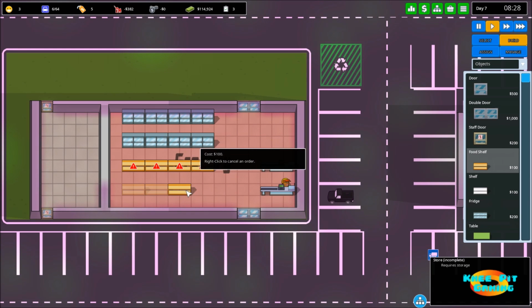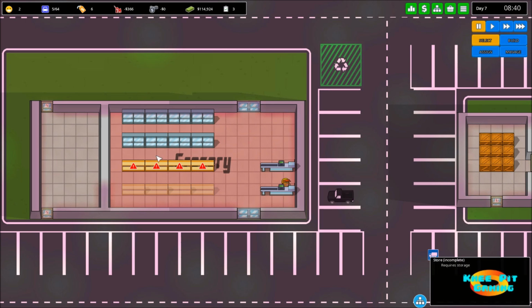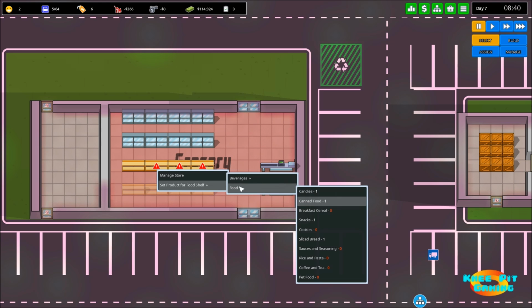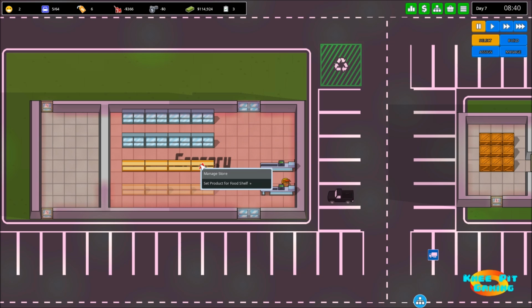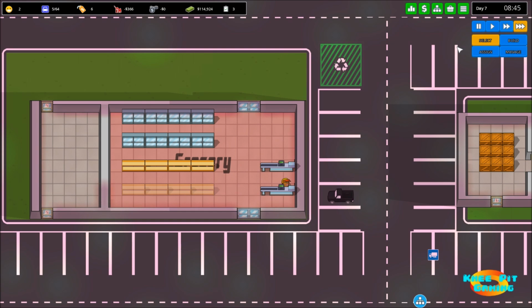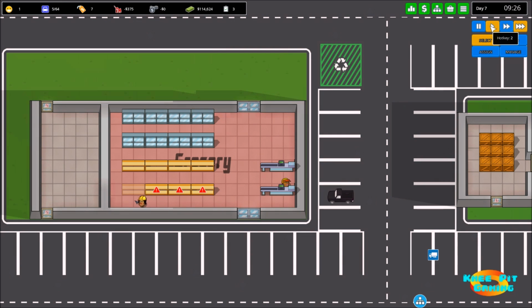So let's go ahead and place some other items in here. And let's pause this for just a moment. Hit select. And what do we want to put on the food shelf? We want to put canned food. And we're going to put cereal on here. Let's put, do we want bread in here? Some sauces in here, and we're going to need to speed this up so we can get our builder back over here to take care of our needs.